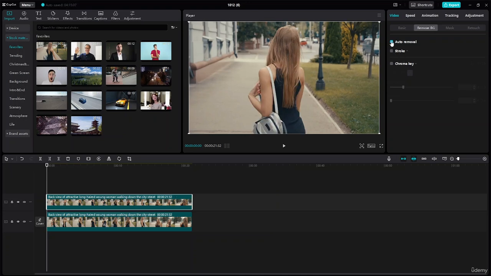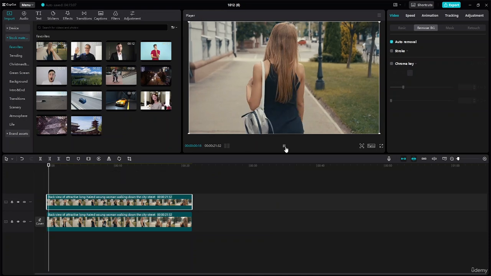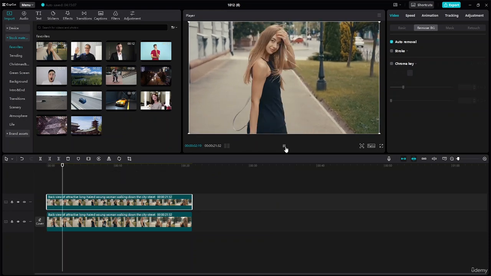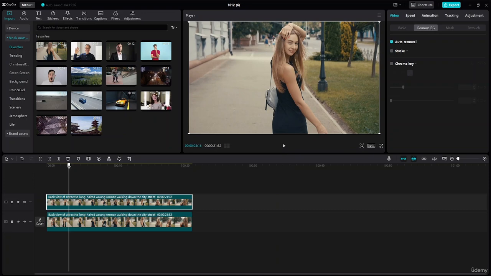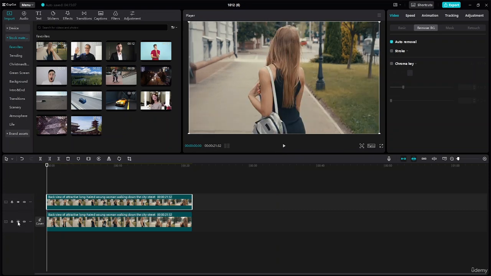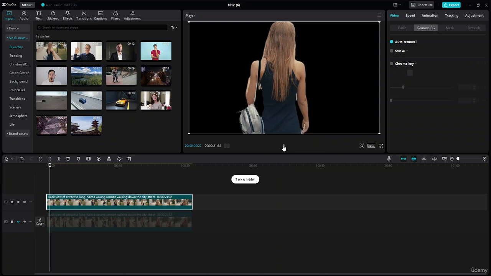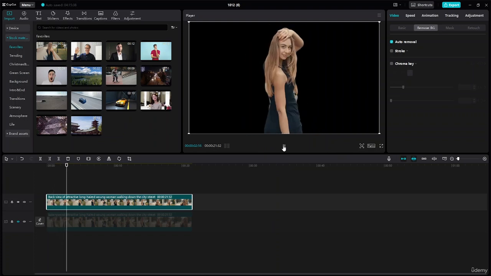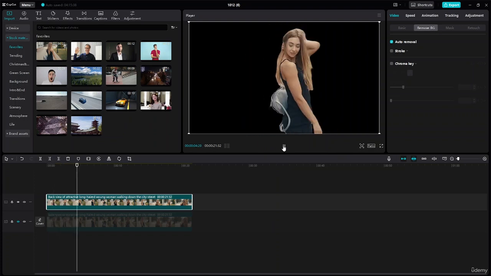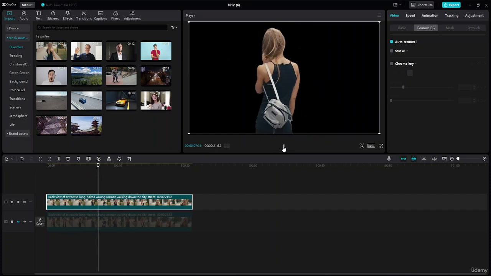So now as you guys can see, the auto removal over here is basically done. As this particular part is done, if I just play this one, you guys might be thinking, well, there is no change at all. But if I put my playhead here and hide the main track, you guys can see this is how it has removed things around. It did quite a nice job over here.